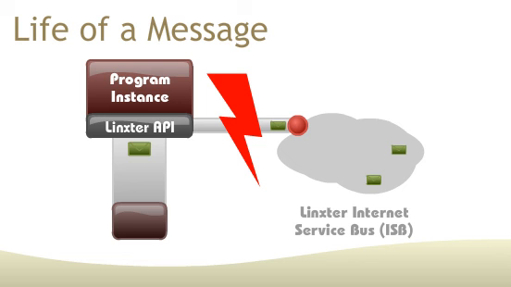Another reliability feature built into Linxter is chunking. Let's say you're sending a message with a 100 meg file attachment, and after transmitting 70 megs, the sending program loses its Internet connection. With chunking, you don't have to resend the entire file. Chunking breaks the file into small pieces, which are sent and reassembled on the other side. When the connection is reestablished, the process picks up from where it left off, the last received chunk. Reliability features like local transactional queues and chunking and the built-in Internet connection retries are especially important with wireless connectivity becoming more prevalent.